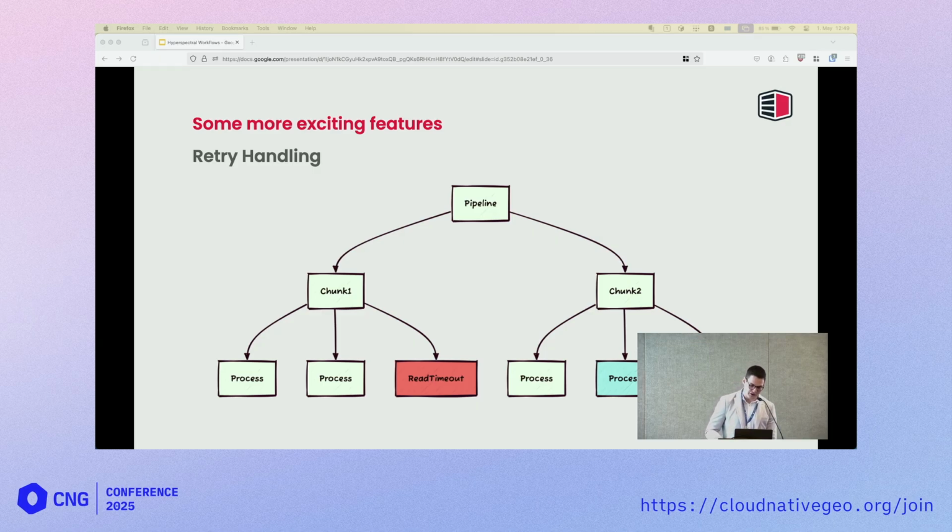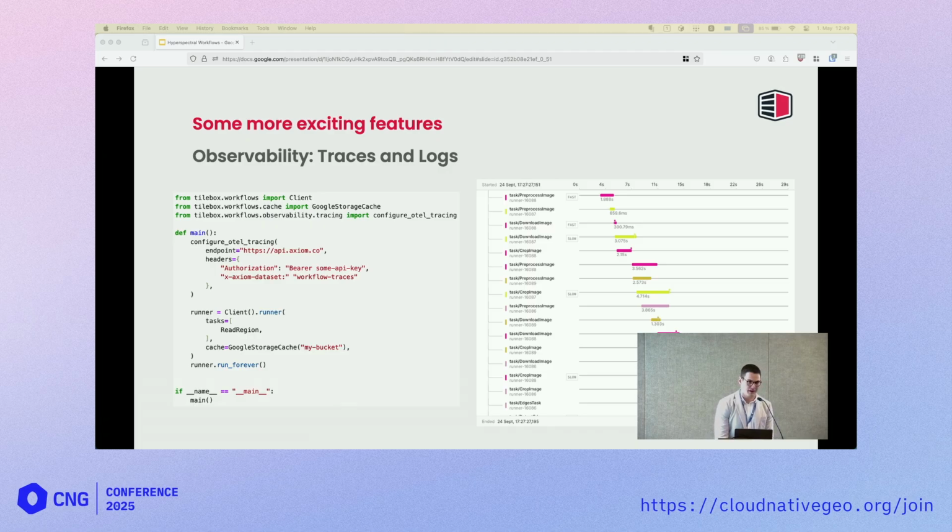Another cool feature we have included into our task runners is full observability. So you just add a little configure call when you start up your runner, and it will start collecting OpenTelemetry traces and logs, and you can put it to some tool like your observability platform, and then you get full insight into the task execution durations and log messages and so on. And this even works in orbit.